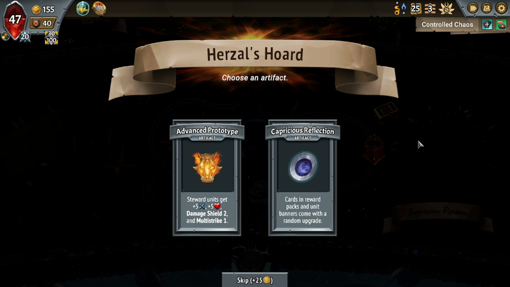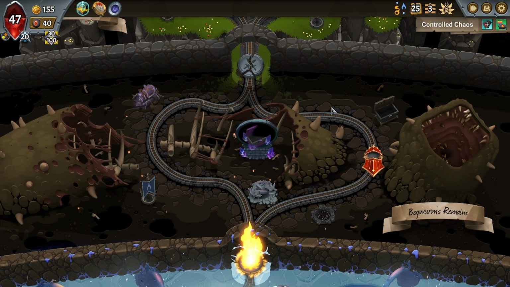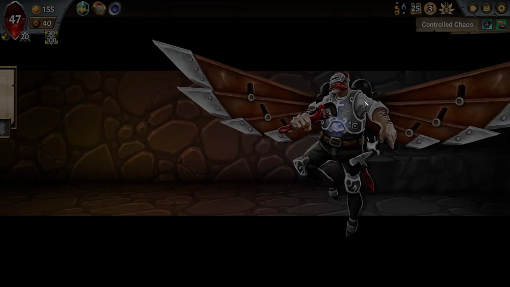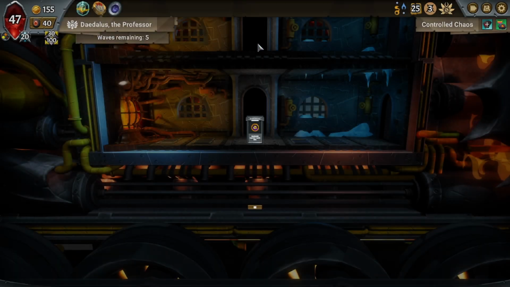Capricious Reflection. That's nice. And I don't really care about Advanced Prototype. I definitely want to get rid of Train Stewards. They take up too much space. So Capricious Reflection. And let's go to the Daedalus the Professor. Double Barrel, Constructed Explosive explode twice. Not too bad.